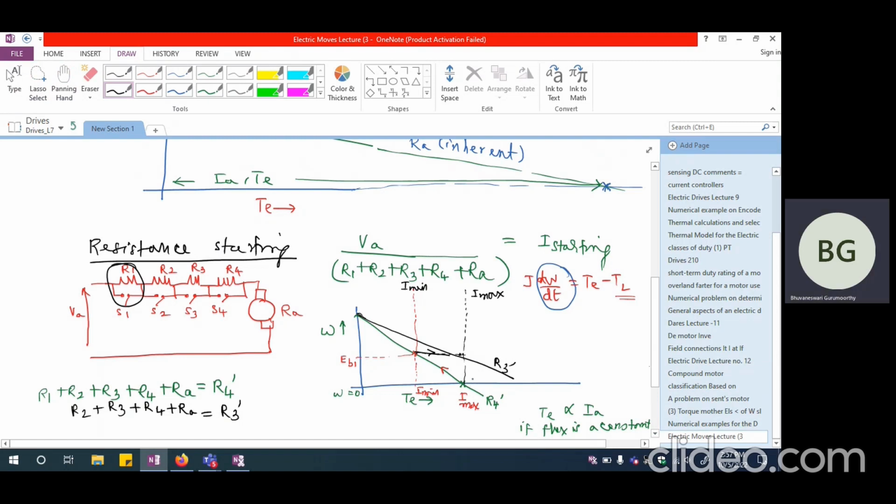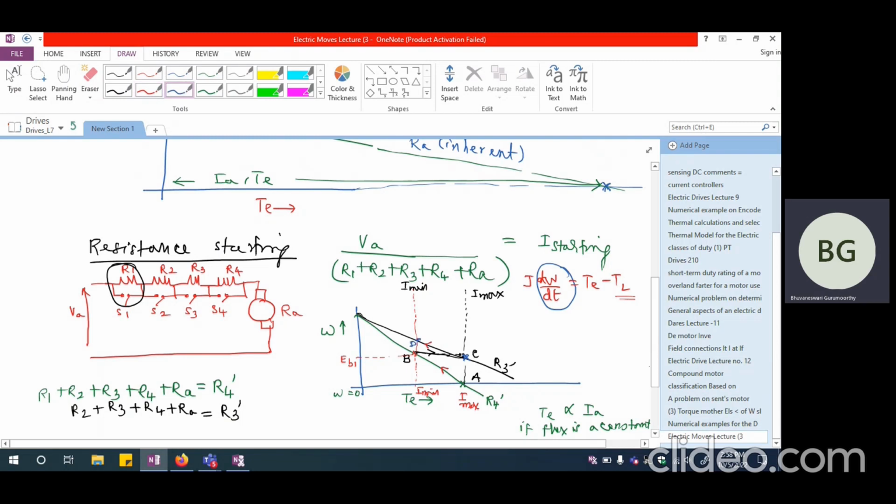The initial operating point, let me call this as A. From A, it is going to migrate to B as the motor accelerates, and then it is going to migrate to C as the motor is operating at a resistance of R3 dash rather than R4 dash. After cutting off R1, this is going to be the operating point. Now, after this, again, you are going to see that the machine is going to accelerate along this direction. So from C, it is going to reach a point probably D. So this operating point is going to be D.